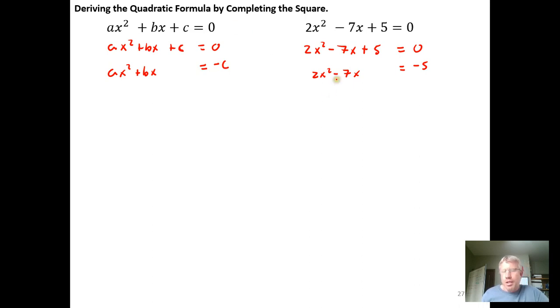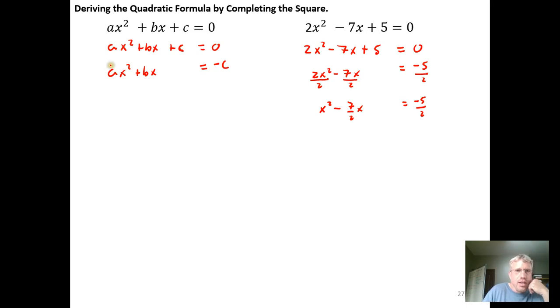and then I'd have ax squared plus bx sitting here. And then when we were completing the square, what we recognized was that the completing the square process was predicated on having a leading coefficient of 1 on the x squared term. So if we didn't have a 1 there already, we did what we needed to do to get a 1 there. So in this case, I would divide everything by 2, so that my leading coefficient would be a 1. So 2 divided by 2 is 1, so I get 1x squared minus 7 halves of an x. And then we have some space left here for the completing the square process.